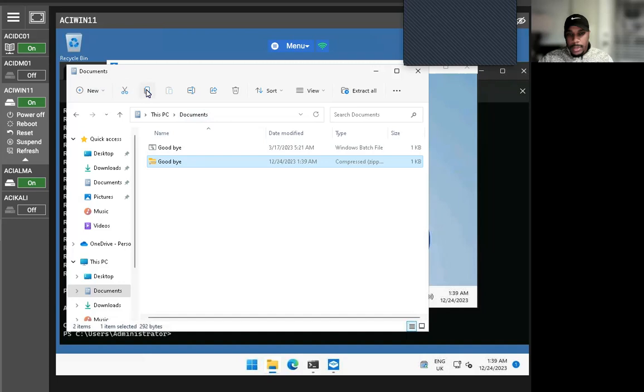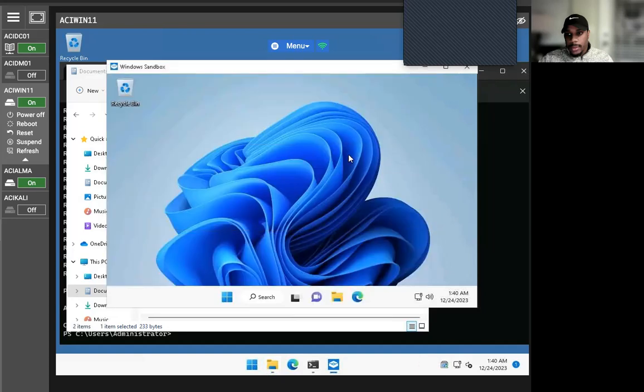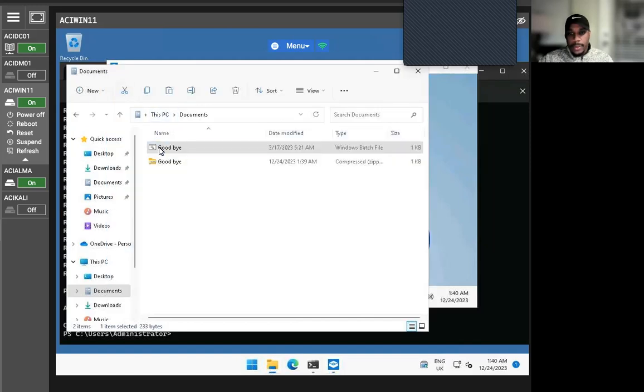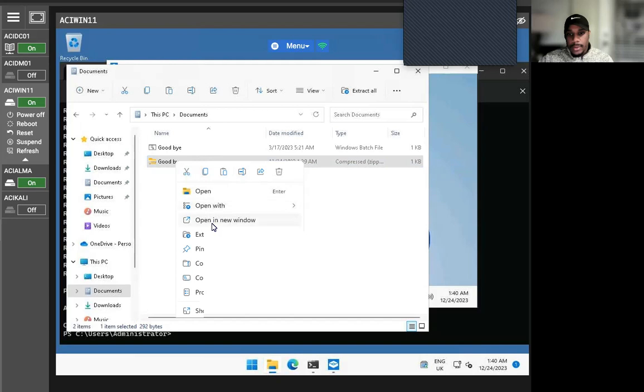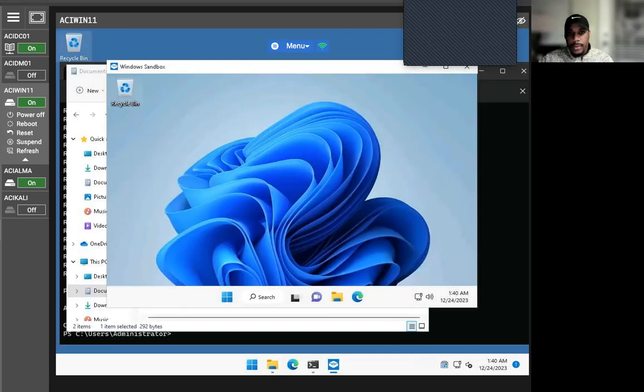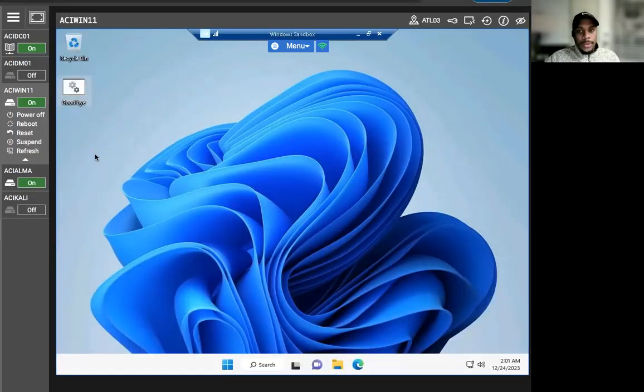All right, let's see. Okay, actually, let me try it this way here. I don't think it'll work, but I'll try anyway. All right, so perfect. I was able to get the potential mal file into our Sandbox here.